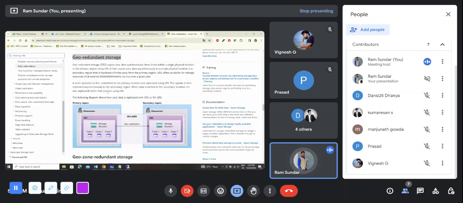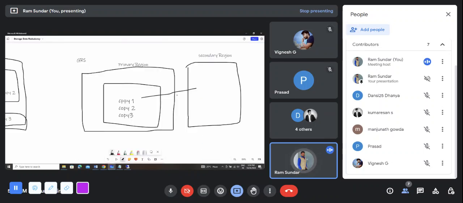The secondary region also has the same data center, I mean the same single zone. The data will be placed as copy 1, copy 2, copy 3 using GRS, Geo Redundancy Services.